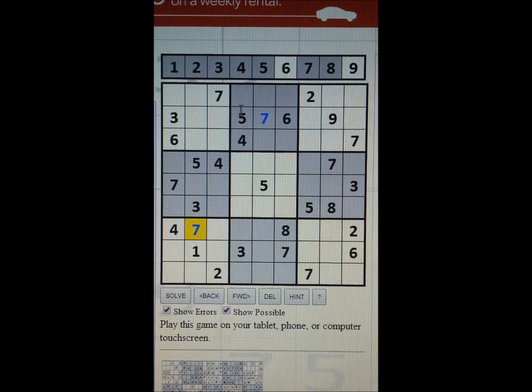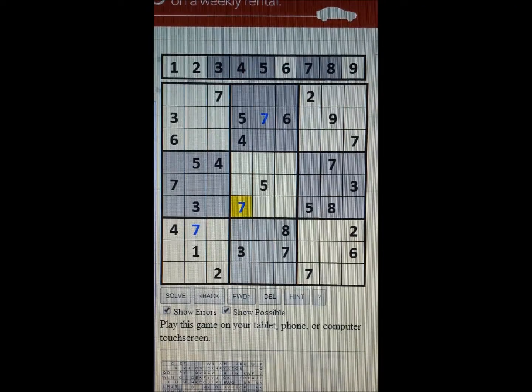In the middle set of 3 columns now we have 2 7s here. Here's one, here's the other. This means that somewhere in this column there has to be a 7. It can't be up here, can't be down here. It has to be one of these 3 squares. Now, I can't put a 7 here because there's a 7 here already. I can't put a 7 here because there's a 7 here. Clearly, a 7 has to go into this square here.